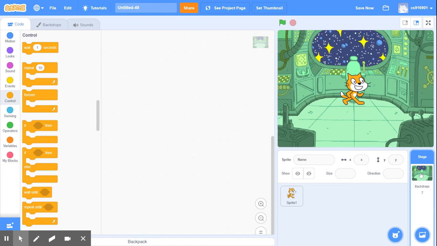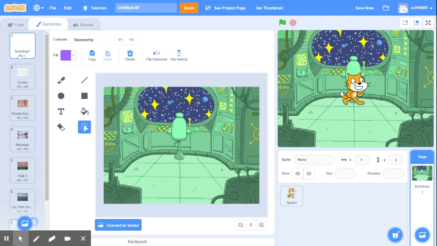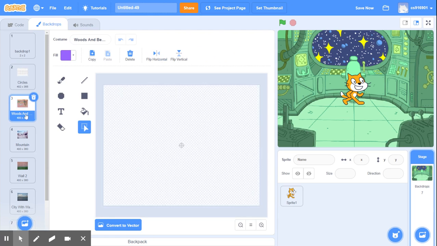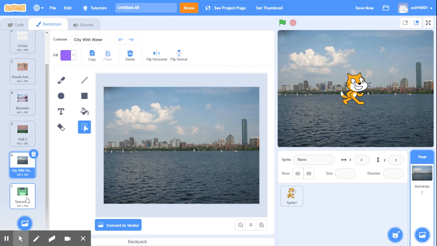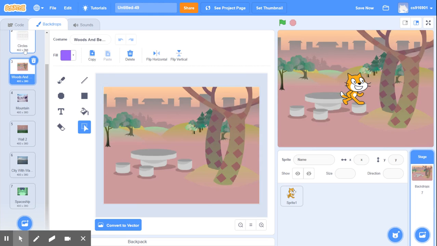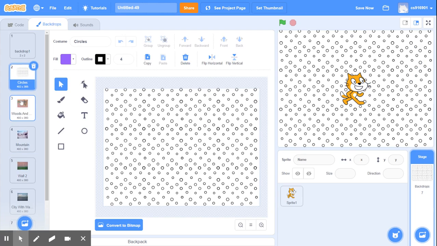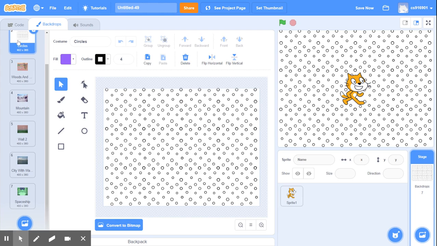Okay, when you're done, click on the backdrop. When this is highlighted in blue, it means that you are ready to code the backdrops. Now, before I do that, I kind of want to check out what my surprise backdrops are. And here they are. Okay, so I have all these random different ones, and I want to share a little surprise at the end of this project. So what would that look like?